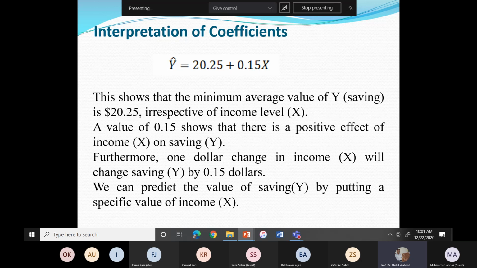We can also predict the value of saving by putting in a specific value of income. So if income is $1,000, what would be the saving? Just put 1,000 here.